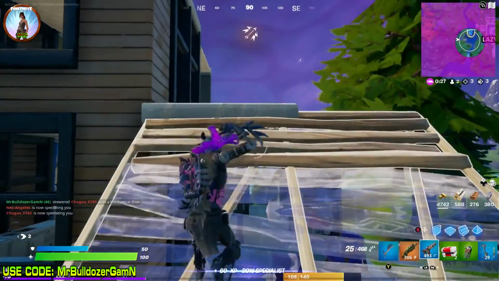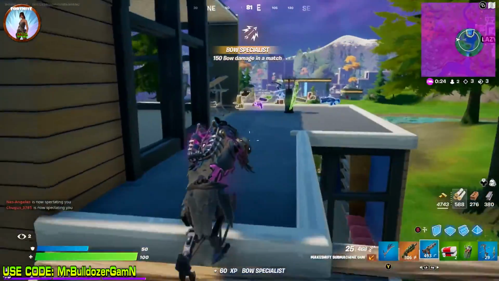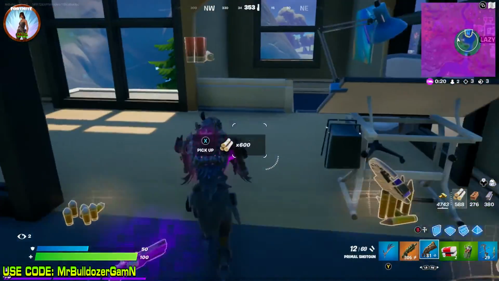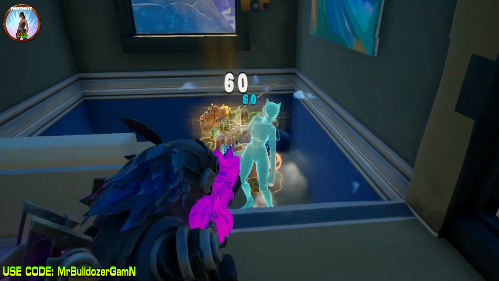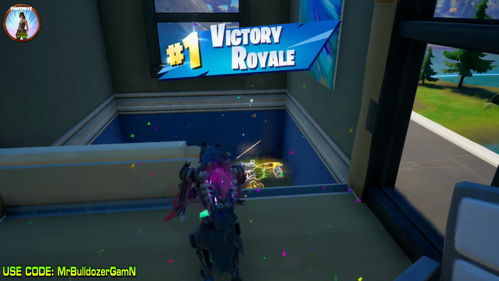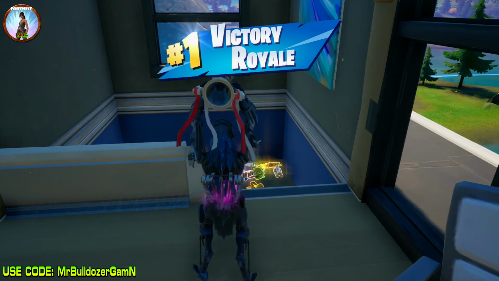So I'm going to go up. I'm going to pick up his blue primal shotgun here. This person comes up the steps. Not easy, folks. That's an easy one for my 199th Victory Royale.